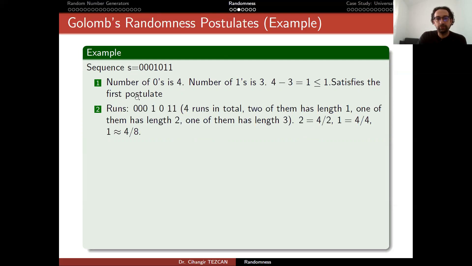Let's look at runs. So if we divide it into runs, we have this run, this, this and this. So we have four runs in total. Two of them has length one, one of them has length two and one of them has length three. So if we divide it to the total number of runs, we have four runs.